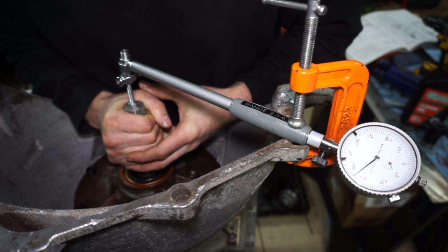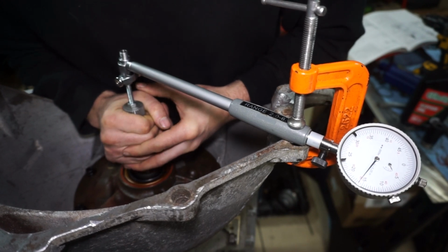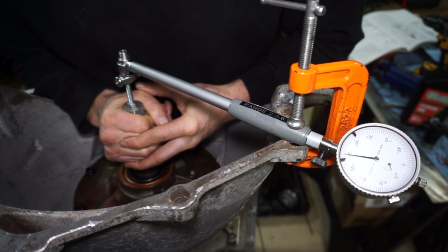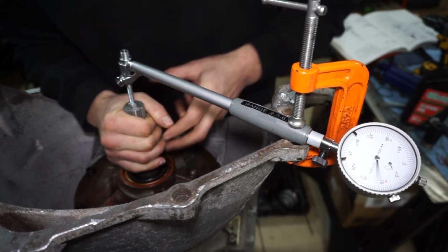Now we got about another 9 to 10 thousandths, so it's almost to 25. So that's the input shaft movement, and then that would be the end play adjustment. It looks like I'm at about 9 thousandths right now for the end play adjustment.